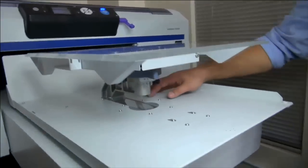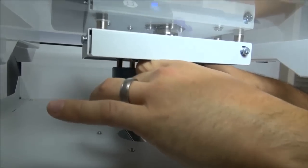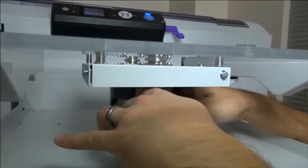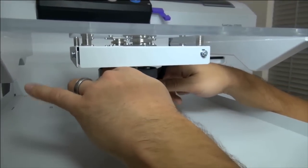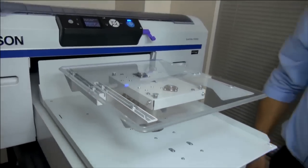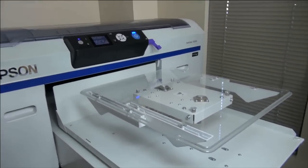Okay, and while that's curing, we'll show you the height adjustment of the platen. You can see here we're set on a 3, so you can just loosen this platen here and then lower it, or go up to a setting of an 8 to raise it. The closer you are to the print head, the more quality you're going to have in your print. So 2 or 3 is typically where we're set when printing dark garments on a Nano T. And when putting a beefy T in there, or even a hoodie, they're much thicker, so you're probably always going to have to lower that down slightly for those types of applications.